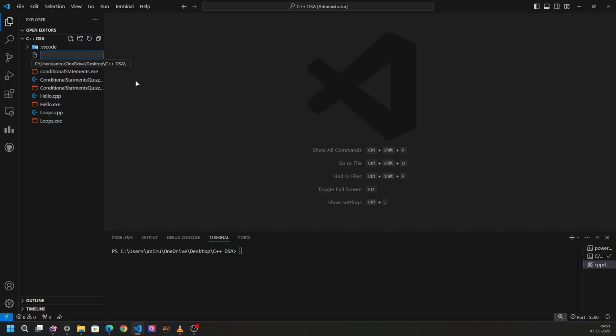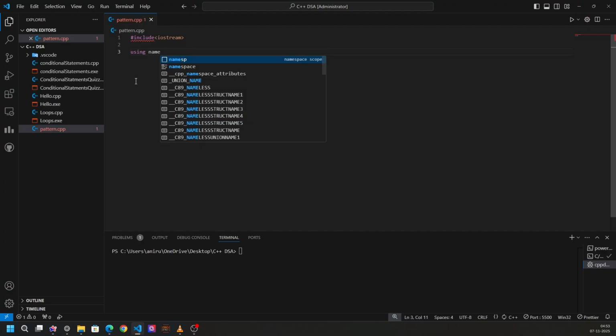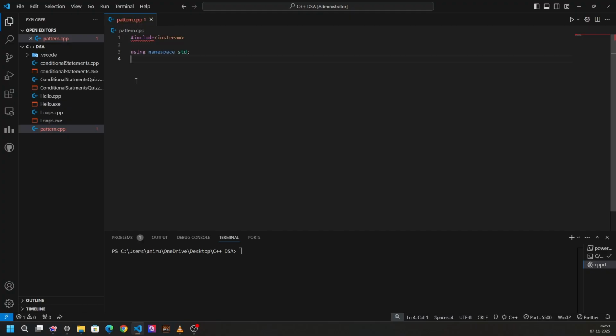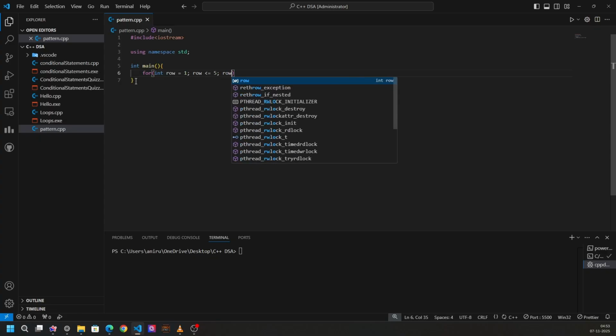Let's first create the file pattern.cpp. #include iostream, using namespace std, int main. for int row equals 1, row less than equals 5, row plus plus.